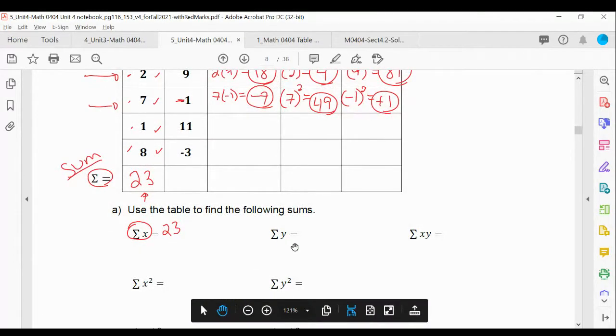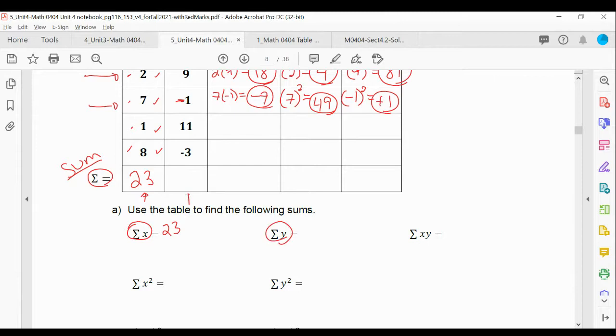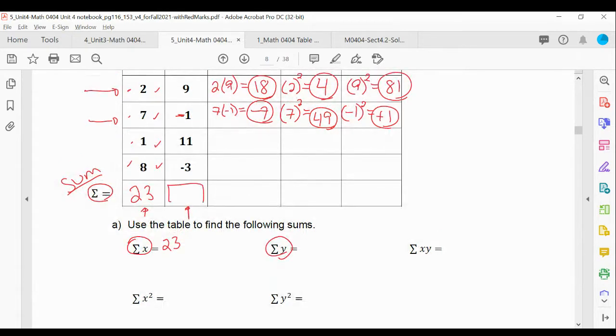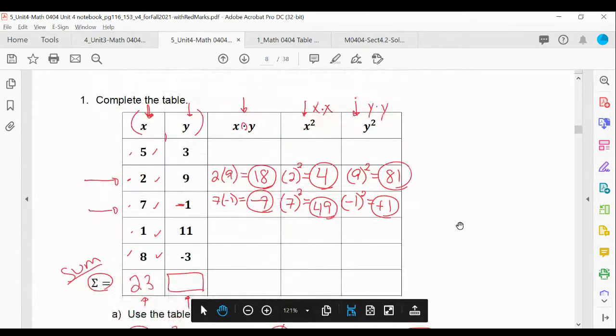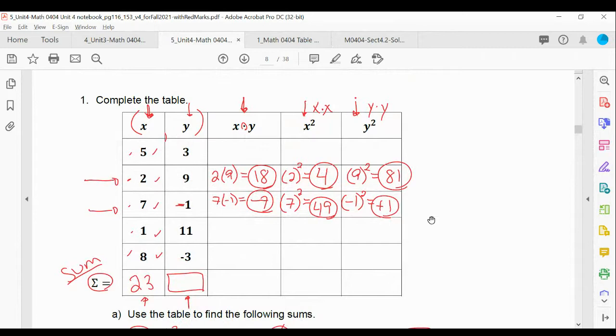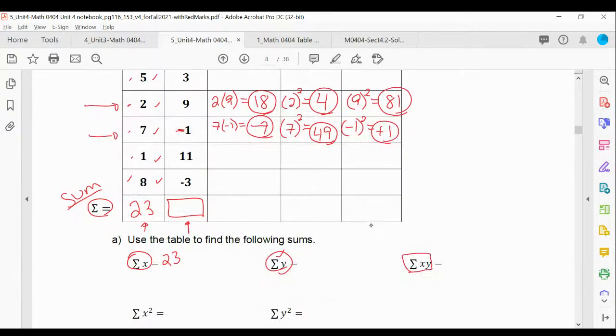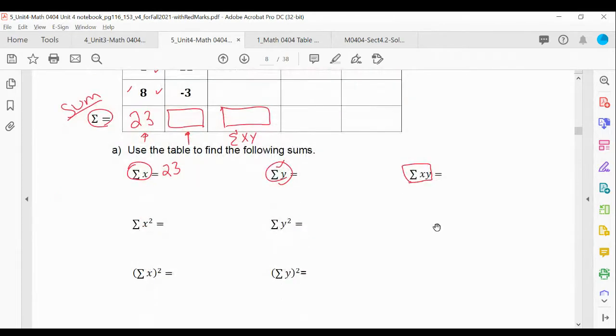The second one is sum up all the Y values. So you have to add up everything in that column, and whatever you find here would be the sum of the Y values. What would be the sum of this column? Well, that's correct. I would have to add up everything found in this column after you're done multiplying all those rows, and everything in here would be the sum of X times Y. Then write that answer here. Do the same thing for this one and this one.